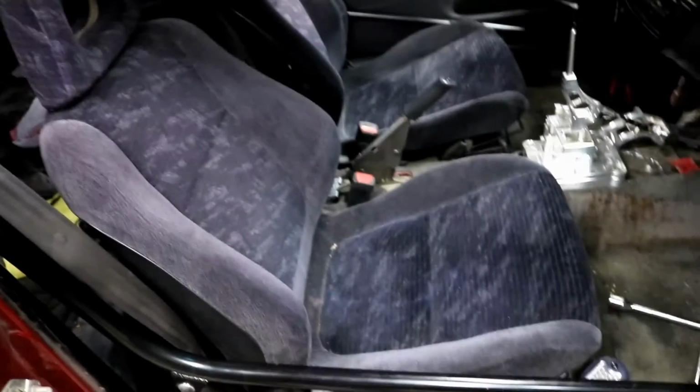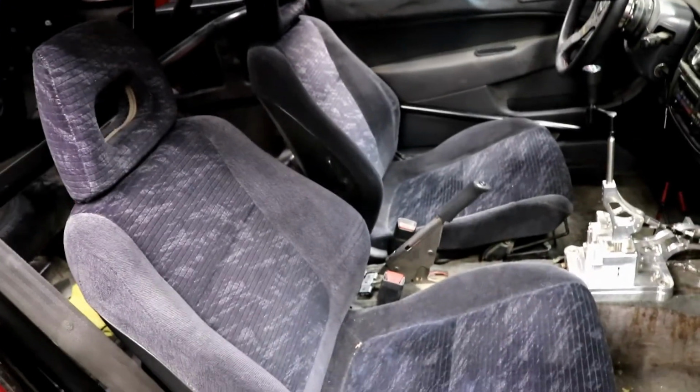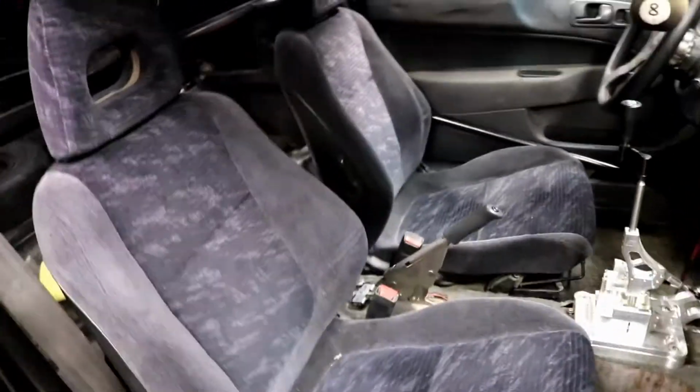So I got the Integra GSR confetti seats in there. Man, I just closed the garage door too. So, man, they look so much better than the stock EK seats. Check it out. They look way better than the, man, it just looks a heck of a lot better. I'm pretty excited about it. I'm sure from the driver's side. They're pretty clean. I got a decent deal out of them.